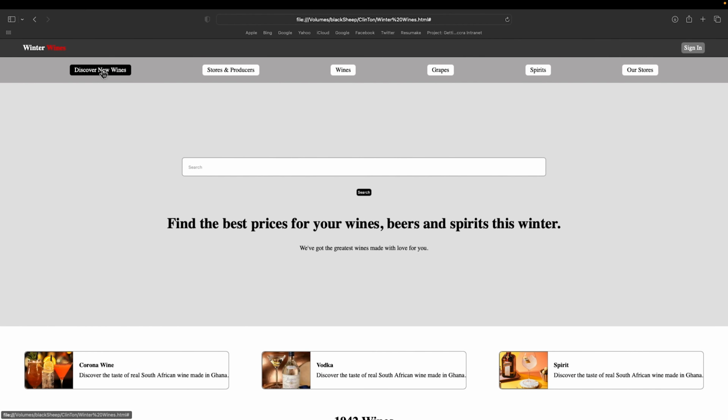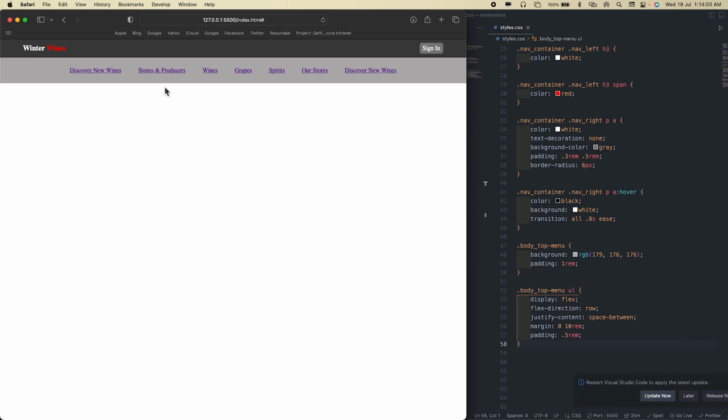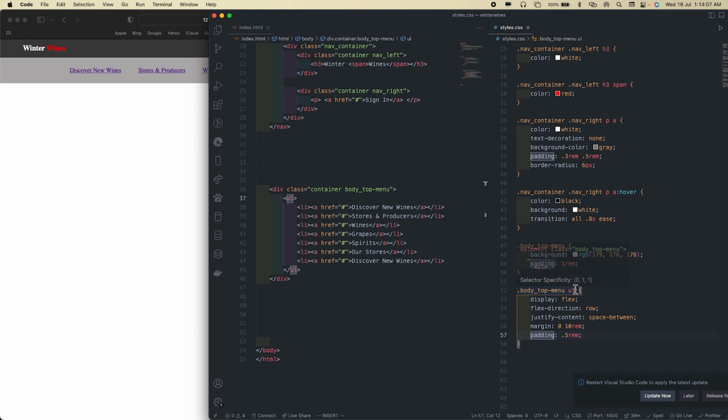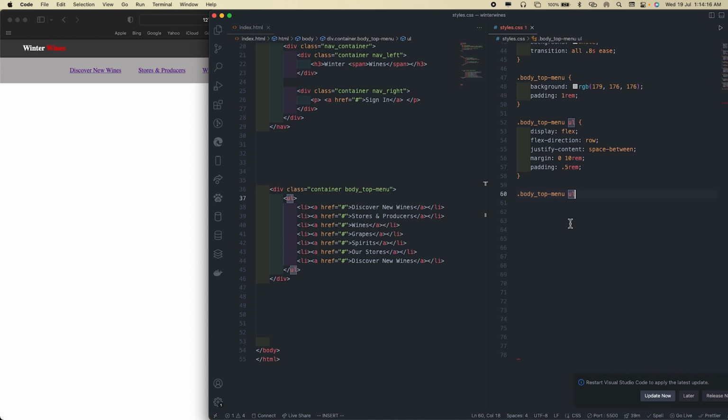So now let's go ahead and style the anchor tags themselves and see how best it's going to look. So now I'm going to copy all these things and then paste over here. But this time I'm not interested in the UL itself. I'm interested in the list items' anchor tag. So what I'm going to do here is take off the underline from the text.